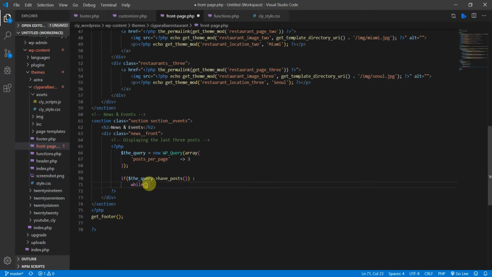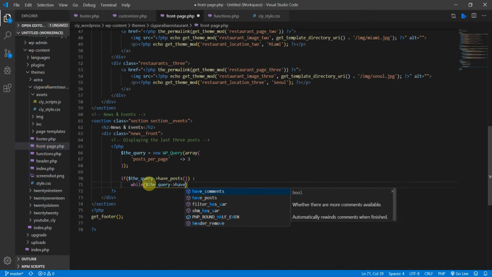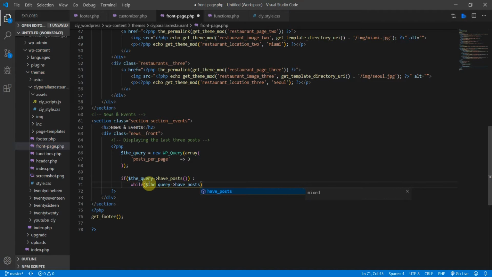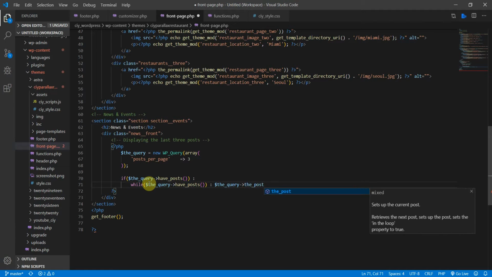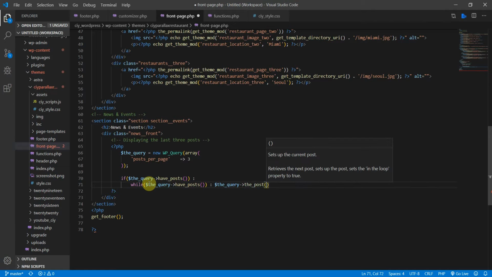So same here, the underscore query, and then have underscore posts like so, then a little colon there. And next we do the same thing here, the query, the post, like this. Okay, so that's that.